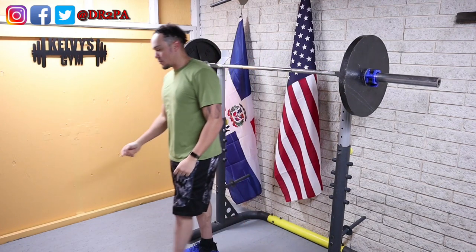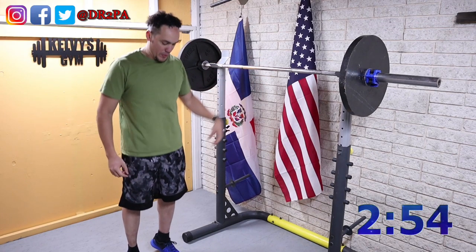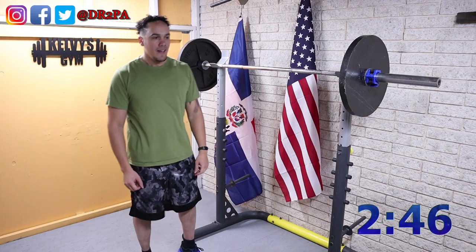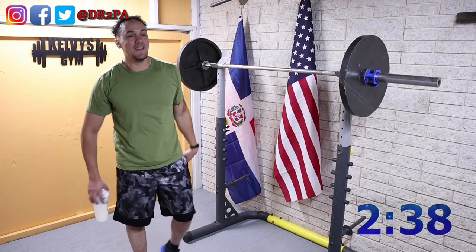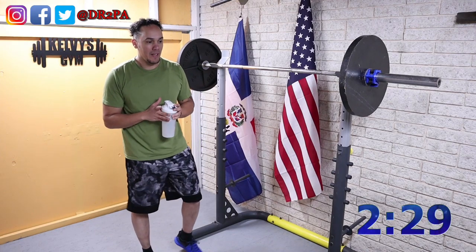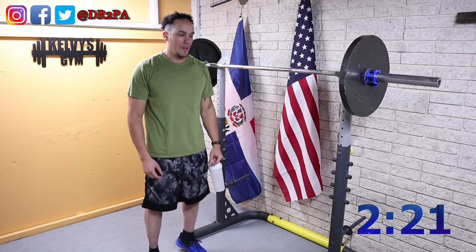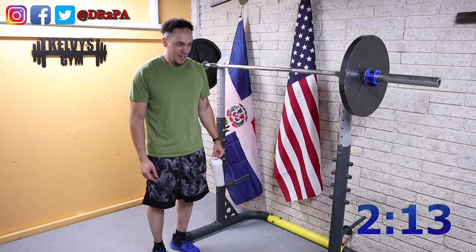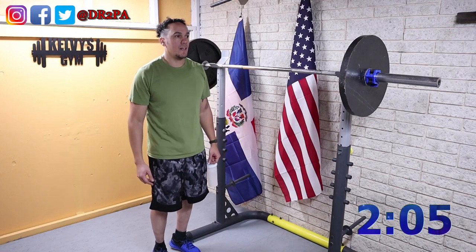All right, let's take our first break. Wow. First set, felt really good. I still need to get adjusted to this bar digging on my neck and my back. Other than that, the exercise wasn't too bad. Feel like my back and my legs are stronger today than they were last year. Stronger than the beginning of this year, and definitely stronger than years ago when I used to exercise.